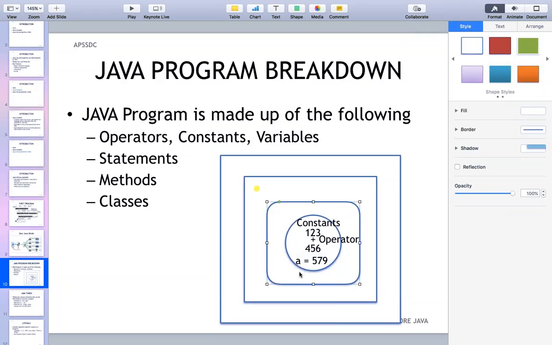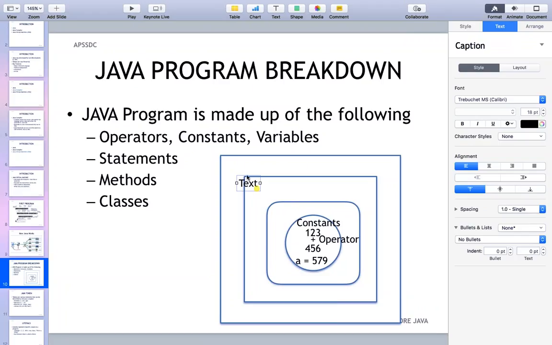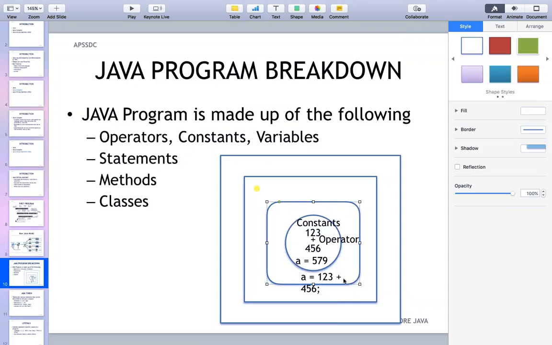So what does it become? a is equal to 1 2 3 plus 4 5 6 followed by a semicolon.